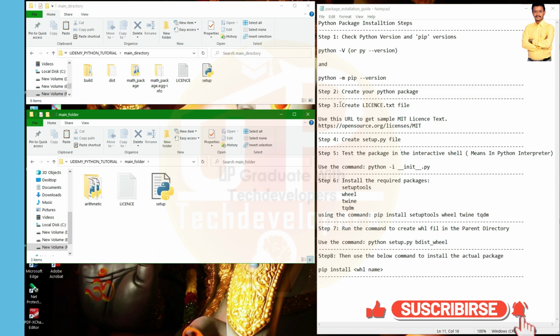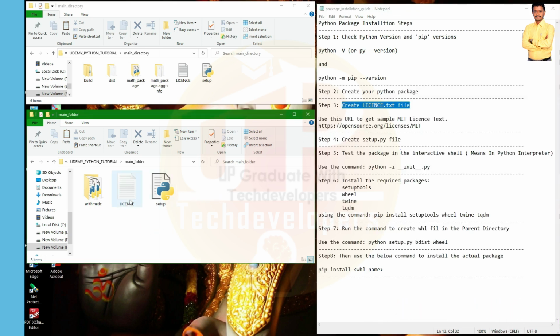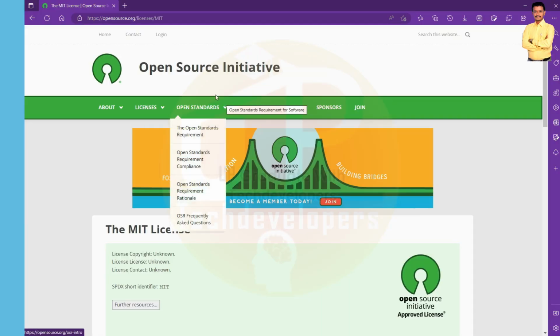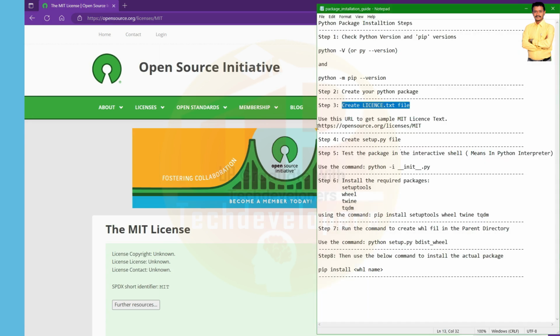So let us create a license for our package. In order to create a license, we need to follow some rules provided by the Open Source Initiative. Here I have mentioned the URL where you can find the MIT license.